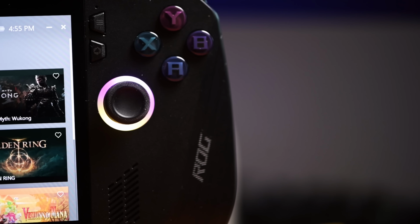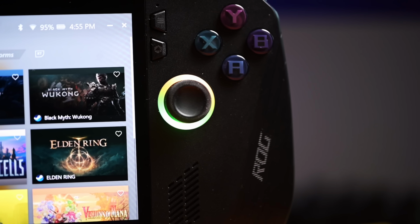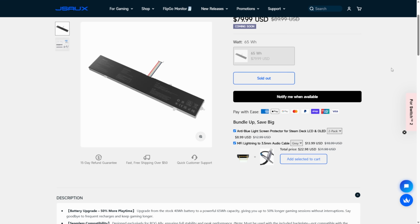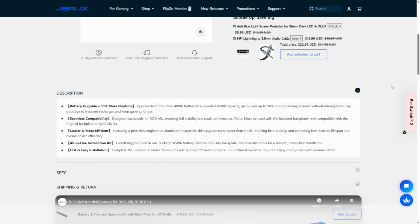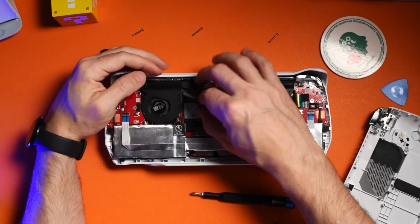If you're willing to pay a little bit more money, you will get a more premium experience, and the battery that you get on this thing is awesome. There are mods out there for the ROG Ally where you can install a larger battery, as well as different tweaks and things that you can do to increase the overall experience.